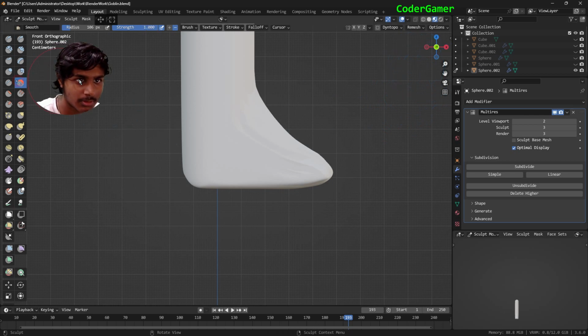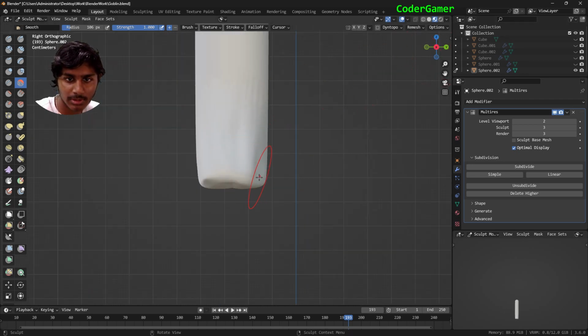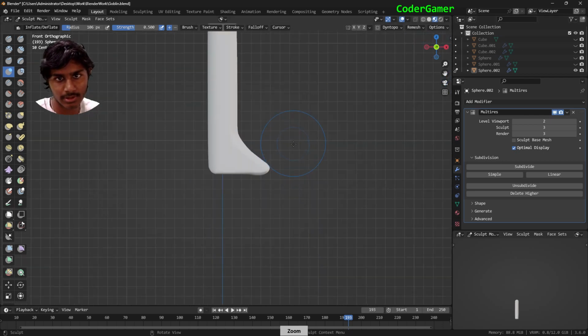Let me smoothen it a little more. That's not what I wanted. Yes, like this. So now what I'm going to do, let me see if I can just inflate this a little more. Like that.